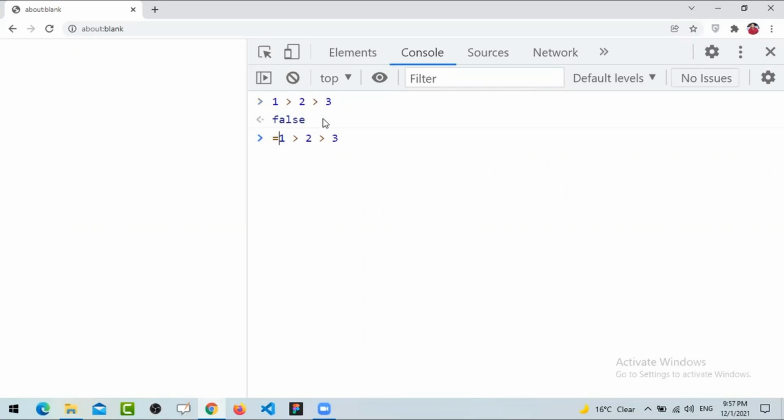Now here I'm writing 1 is less than 2 and 2 is less than 3. True or false? True.